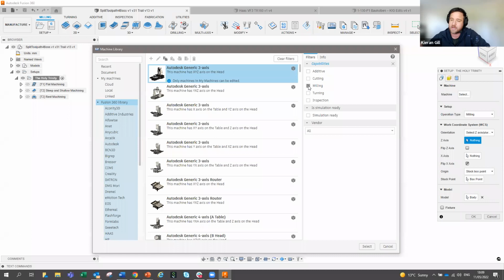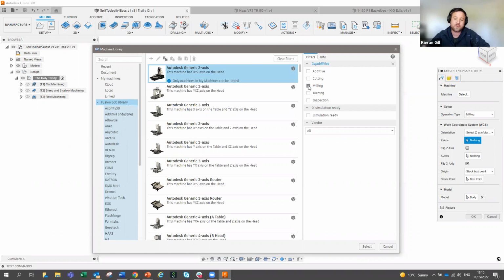The 3D kinematics file that I mentioned first is very important, especially for machine sim, because as part of posting out toolpaths, we are running the toolpaths through the post processor first, and that post processor is actually calling up the kinematics of this particular machine.